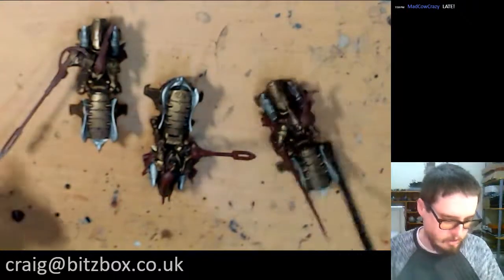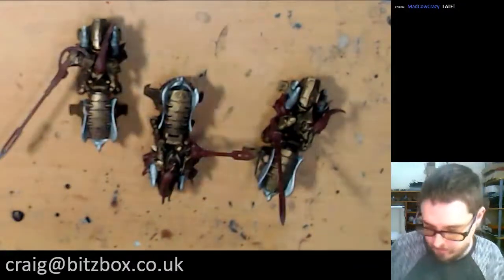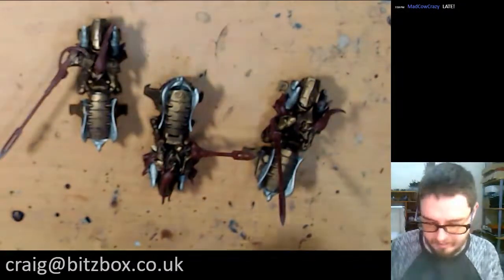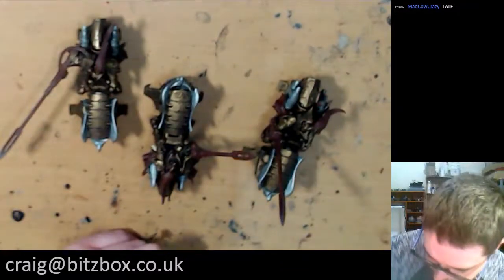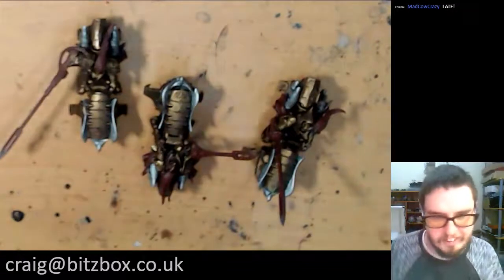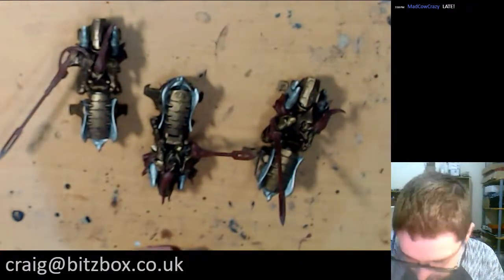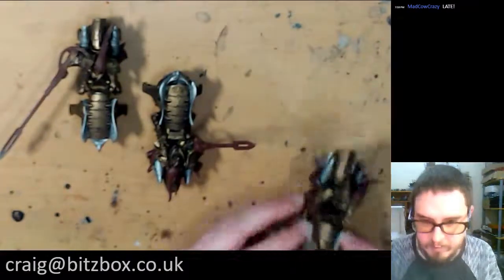And yeah, I'm going to get this Thrash Metal from Scale 75. Using a lot of this. I have to get some more of their metallics. Been using a lot of their gold, as you can see. And I've still got a lot of Custodes to paint.